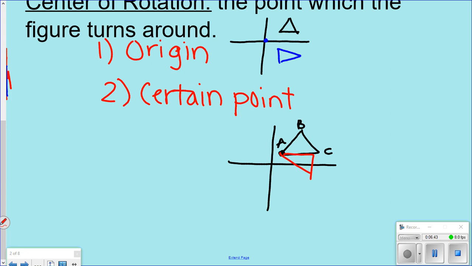That's about what it would look like. They're just rotating. They're keeping this point, and it's rotating just around that point. So you can see the difference. If it's rotated around the origin, it's going to show up in a different quadrant. If it's rotating around a point, it doesn't matter what quadrant it's in. It's just going to rotate around this point right here. And I'll show you how to do some of this stuff.